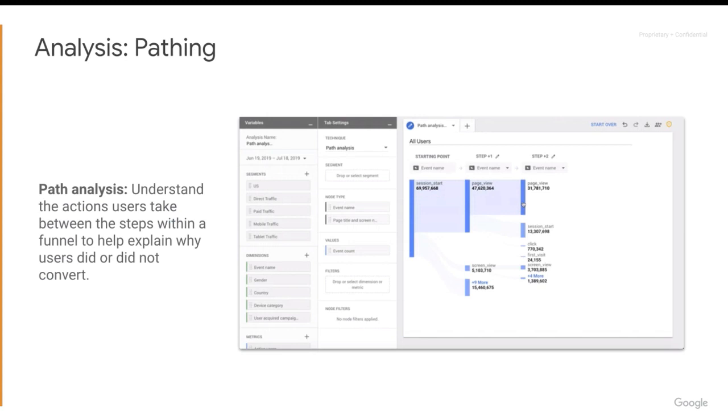We also have a new feature in the analysis beta. This is the section where you would normally have the funnel reporting, and you can just drag and drop metrics. The funnel reporting now has pathing, which is basically used to understand the actions that users take between steps in a funnel. So you can discover, for example, looping behavior this way if someone gets stuck at some step, or you can see what impact an event has on subsequent user actions. So I would really recommend you to try this. It's really intuitive to use. And as I mentioned, you can reach this from the analysis section of your reporting.